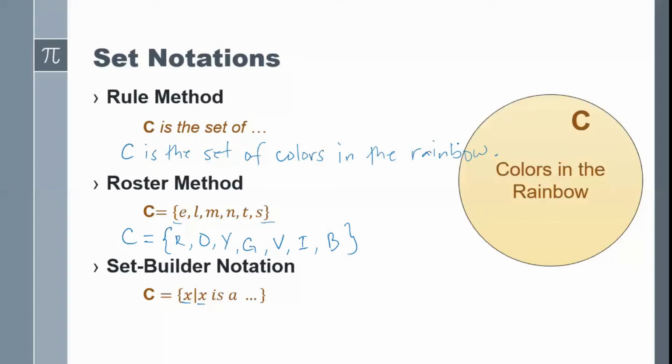If we're going to write set C using set builder notation, just look at how it is written using the rule method. All you have to do is decide what variable you're going to use. Usually it's x. This time I'm going to use another variable, let's say b. So we have here b such that b is a. Since this is a, the next word should be singular, in singular form. So you're not going to write colors. It should be color: b is a color in the rainbow.